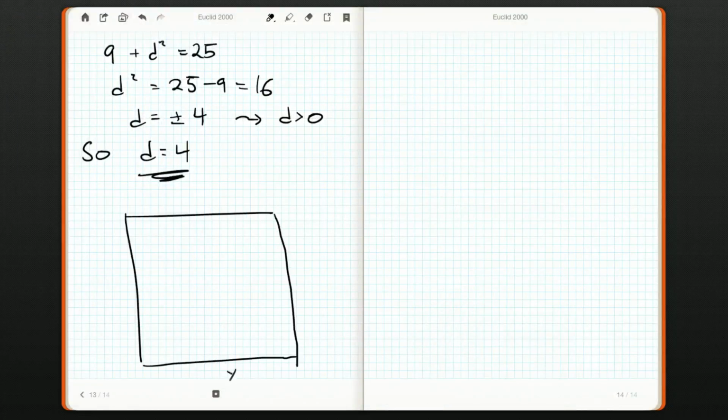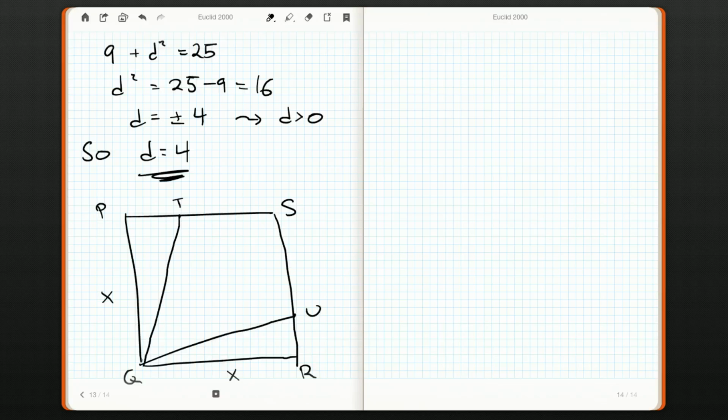Nope, we're fine. X, and I think it was P. Yeah, it was P up there because here's T. Q, that'll be R, S, and they called this point U. We were told this is 3, this is 5. This one is A. This one is B. And this one is C. Okay.